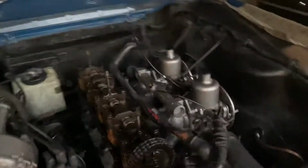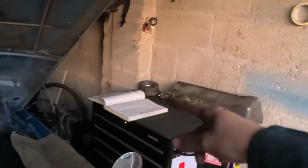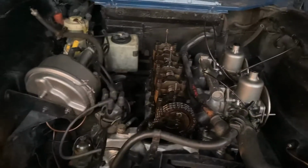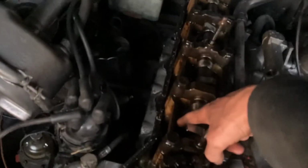But yeah, I've got the valve cover off, not the cylinder head, just to have a look at all this. Surprisingly, for the mileage of the car, all of this appears to be very shiny, and the cam lobes don't look to be worn out to hell, so that's very handy. Everything looks pretty shiny. I took the spark plugs out, as you can see they are over there on that table, and I got some oil pressure up, bringing oil to the top of the cylinder head. It seems to be settling here, as you can see.